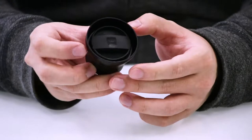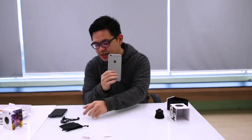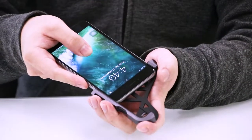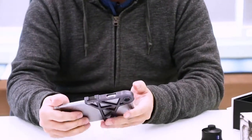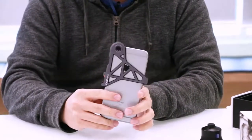Let me show you what this looks like on an iPhone. This time I have an iPhone 6S Plus, and I'll be showing you the second product introduced in our first video — the ExoLens bracket. This is a slide-on mechanism that's very easy to put on. You just aim your phone into the grooves and slide it into place. It's a very sturdy structure, so your phone won't simply slide off, and it gives the phone a very rugged look.